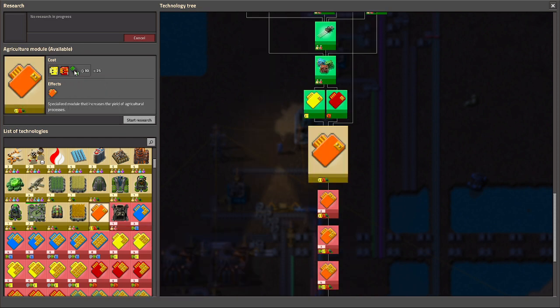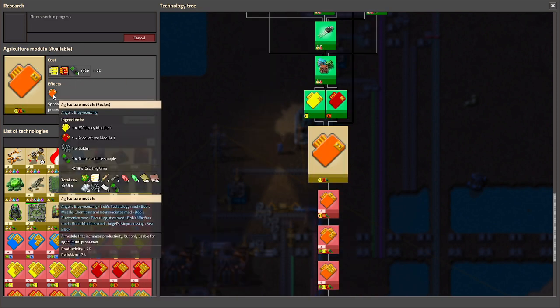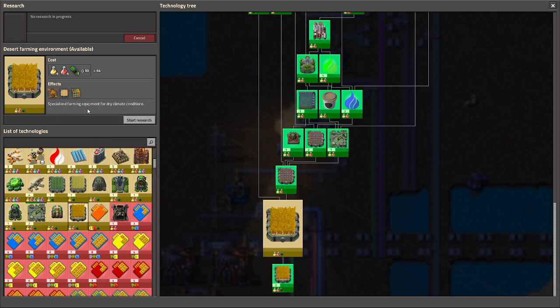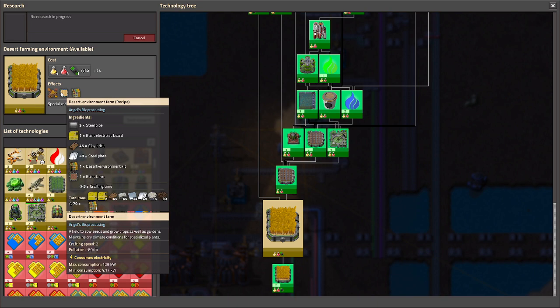Oh, agriculture modules. What does this do? Productivity plus 7%? That's good. That'll be really good. Oh, but it's only usable for agricultural processes. That still is pretty good. I actually may do that. I do want to get these.